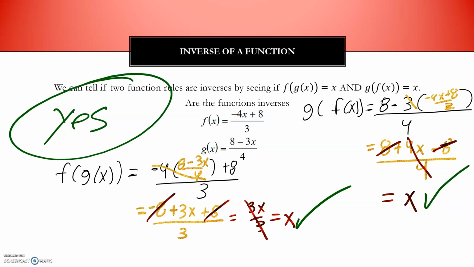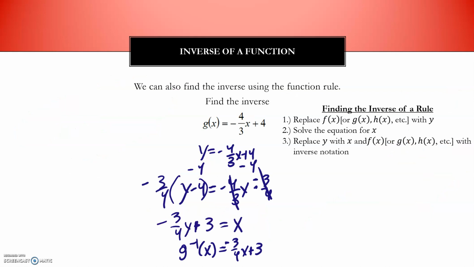And the reason we say this, what this means, is that the operations here all cancel each other out. And that's what an inverse does, right? That's how we do the opposite. We make each part cancel, and then we're left with what we, in this case, put into it. And that's what happens when you do the inverse, right? If you took a value of g of x and then you put it into the inverse, you would find the original x that went with it.